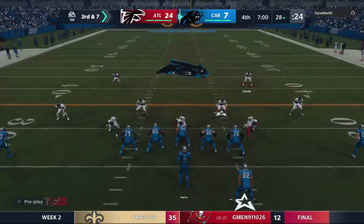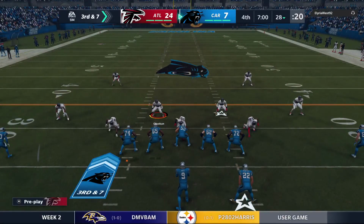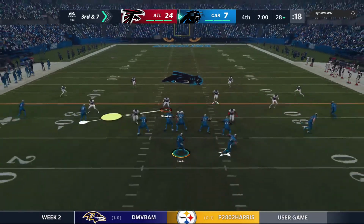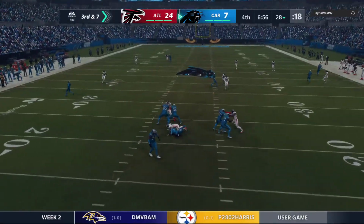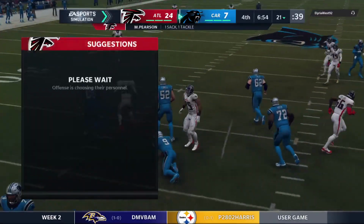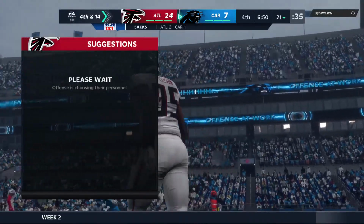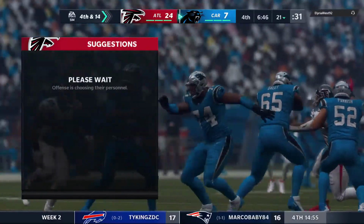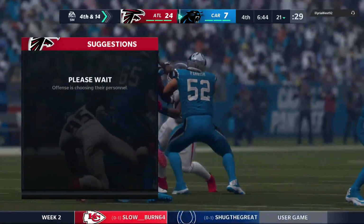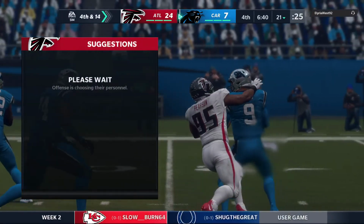The Panthers on 3rd down. They've hit 2 for 4 thus far. This is 3rd and 7. From the gun, it's Hurts. And the Falcons get there. The Falcons get the sack. Down he goes. We've been around this league for a while, and many coaches never pull their starting quarterback, almost no matter the situation. In this case, though, I think he's got to make a decision. He's taking a pretty good beating out there. Yeah, and with the deficit, maybe not wanting to risk an injury.